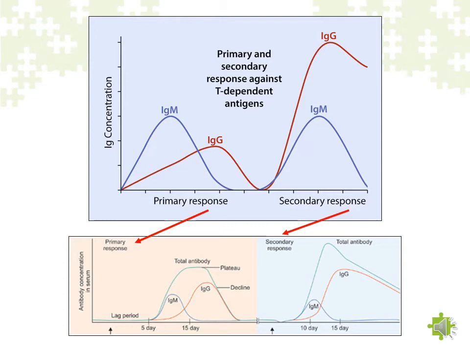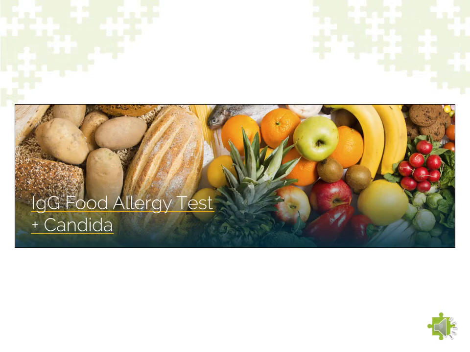So in all of us, when we come in contact with a pathogen, the first thing we're going to produce is IgM, and we will get some IgG that gets produced sometime thereafter. There's always the potential for a secondary response as well. And IgG, for example, can create a situation of inflammation, because what it will do is it engages a system called the complement cascade, which helps drive inflammation.